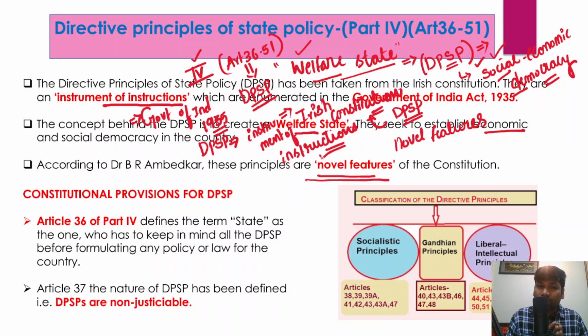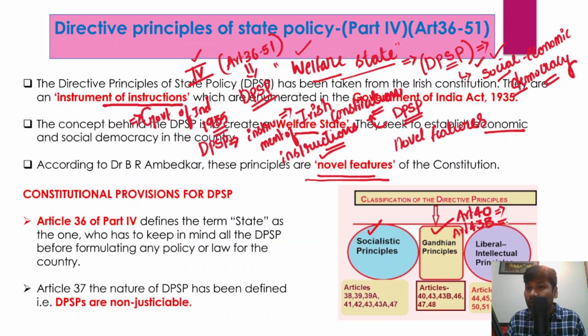Now we will understand some constitutional provisions with respect to directive principles of state policy. In fact, the directive principles of state policy are divided into three different types. Okay, so what are those three different types based on the ideological lines? For example, some features of the directive principles of state policy are called socialistic principles, and some principles are called the Gandhian principles. What are those Gandhian principles? So I would say that Article 40 of the Indian Constitution talks about what? So it talks about the panchayats, so local self-governance institutions, and similarly Article 43B of the Indian Constitution.